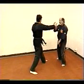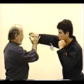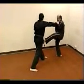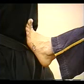Step away and block. Please note that your right hand is positioned in such a way that should the attacker punch with the left hand, you are able to block the punch. Follow up with a front ball kick to the floating rib area. Note that the toes are pulled up and that the kick is executed with the ball of the foot.